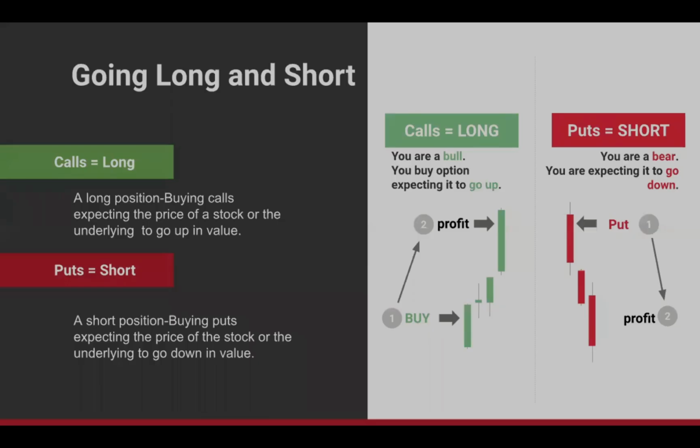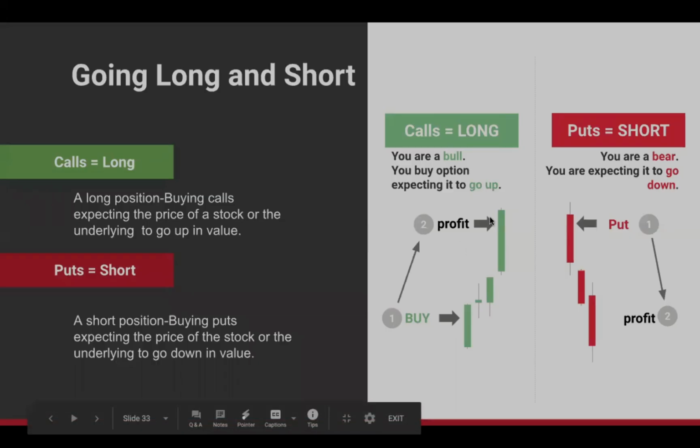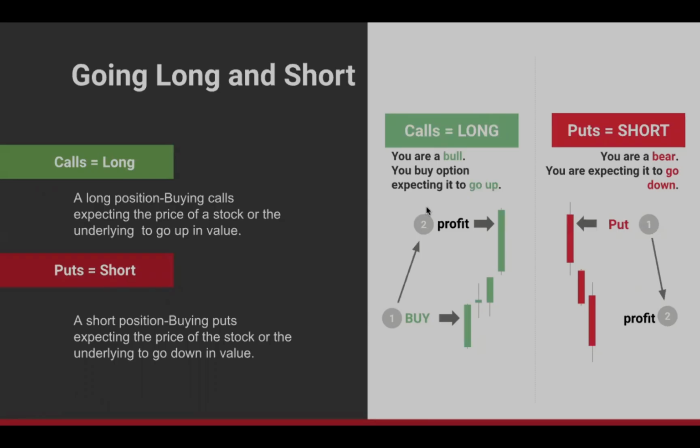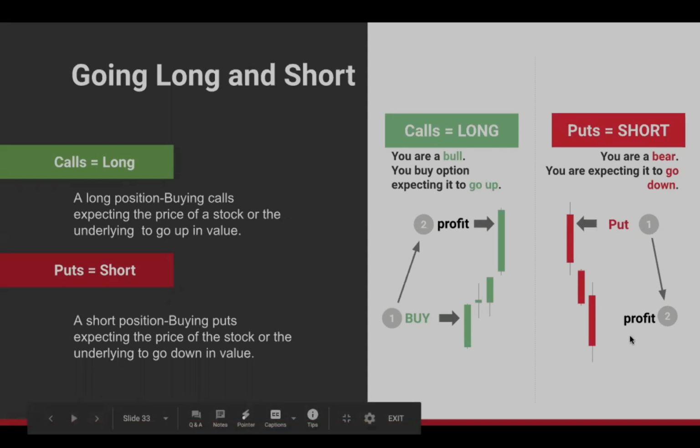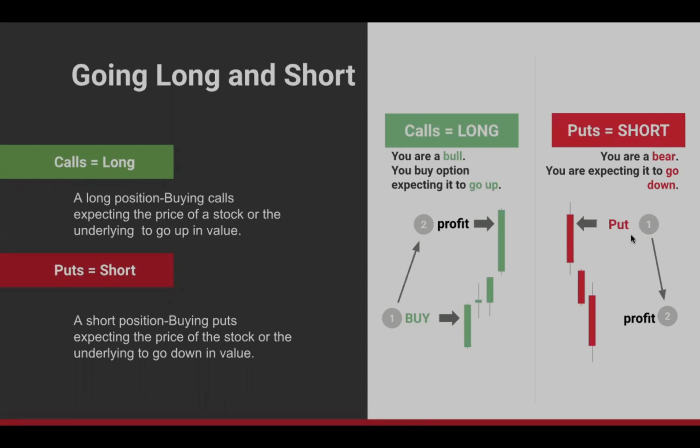So if you're bullish on the market, you're betting on it going up. In the stock world, that is going long. In the options world, you buy calls. In the stock world, if you're betting on the market going down in value, you're shorting the market, and you can short the market in stocks. You can literally bet on stocks going down in value. In the options world, you're going to buy puts. We're going to focus on buying calls mostly today because you guys are learning about the market. And then in your own time, you can practice maybe buying puts, betting on the market going down in value.